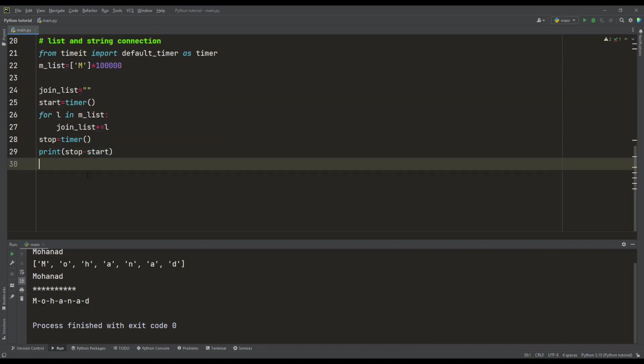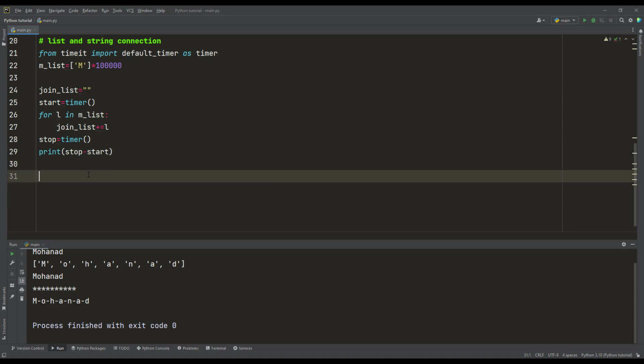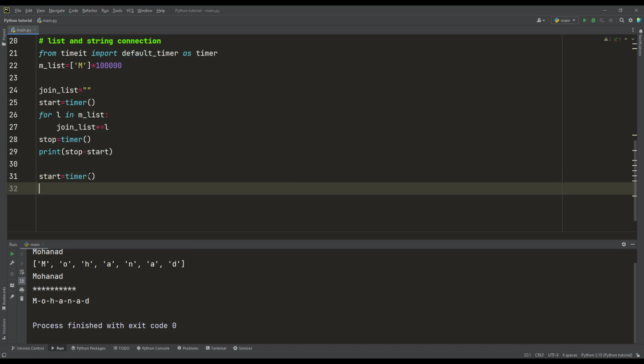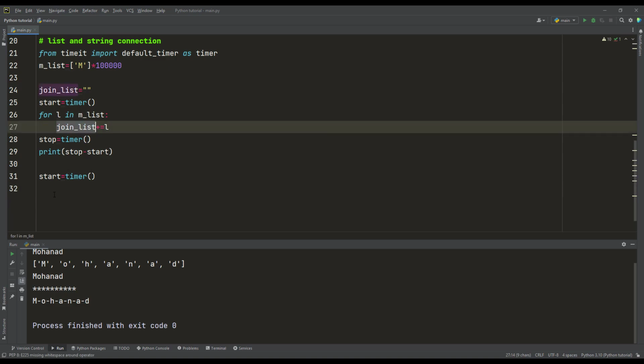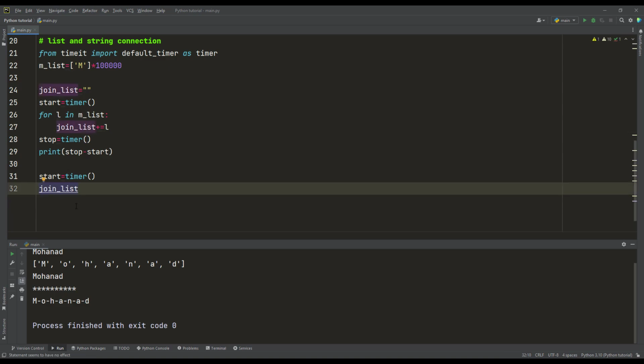The same thing here. I want to add another timer. We have start, and we have timer, and I want to calculate the join list again. Join list will be the empty string dot join, and I want to join this list.